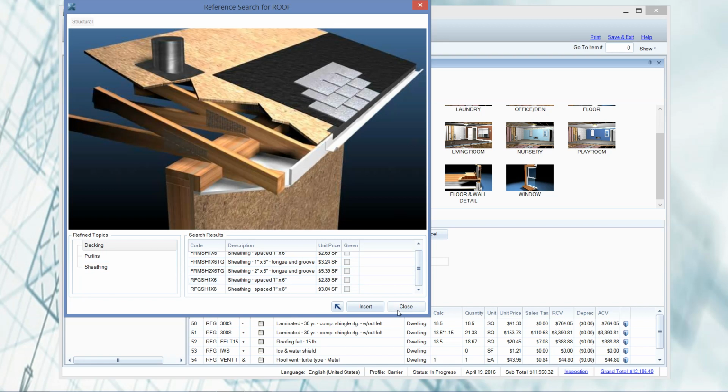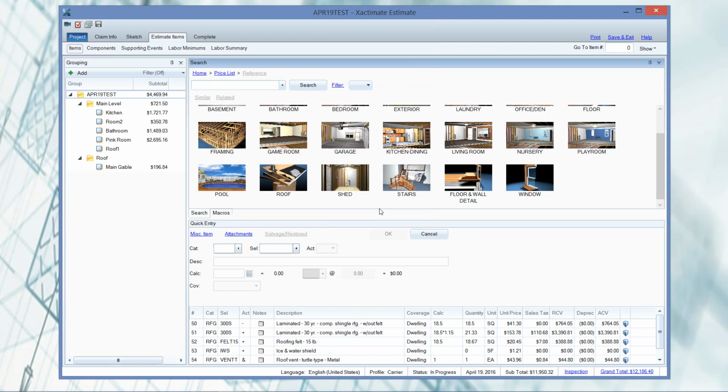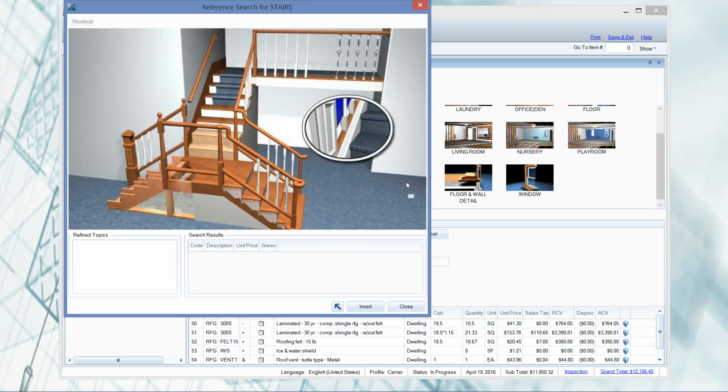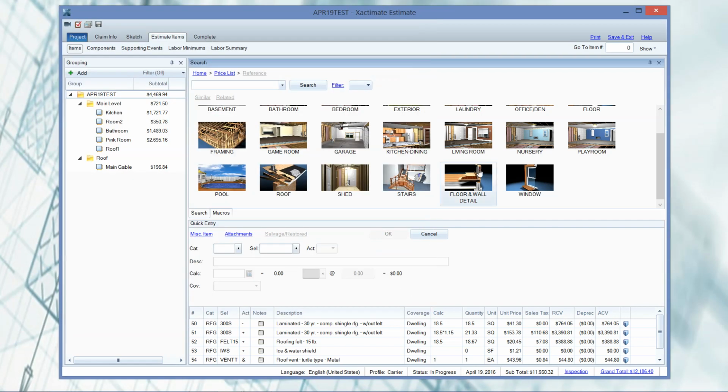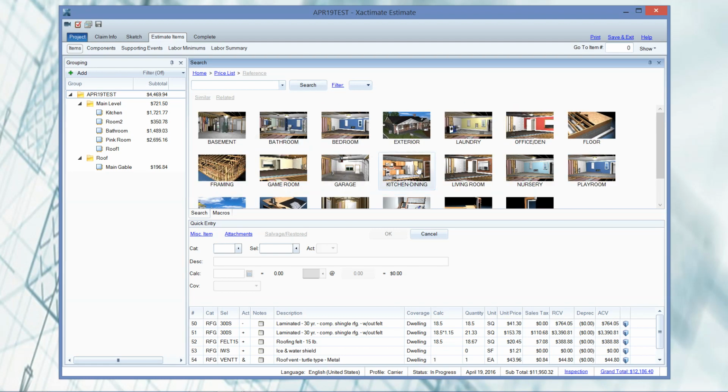I love the click for search. This is called the reference search, but I like the click illustrations here whenever we're dealing with something like stairs and I can't remember the different components. Like, what is this called? A newel post. This helps jog my memory, helps me find something if I've never dealt with it before in the past or it's been 2 years since I've looked at it. Those kinds of situations, you can visually see what you need here, and I find it to be a lifesaver.